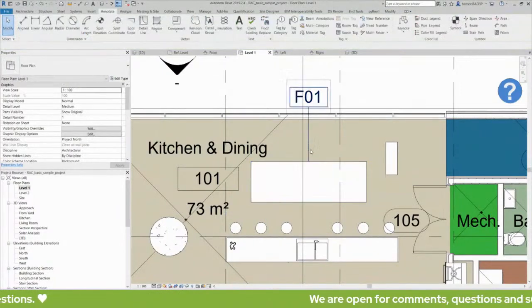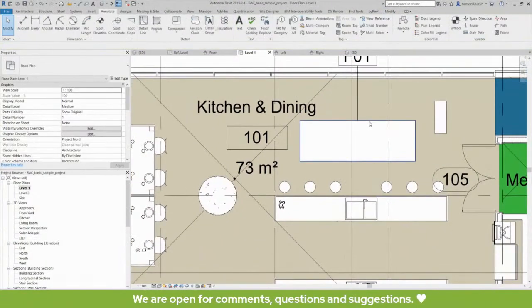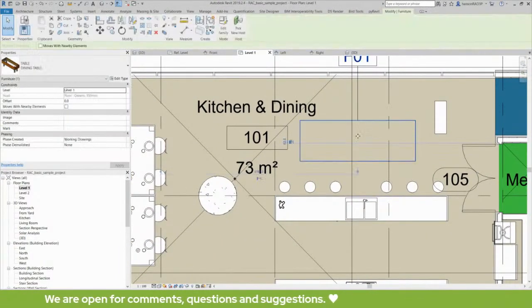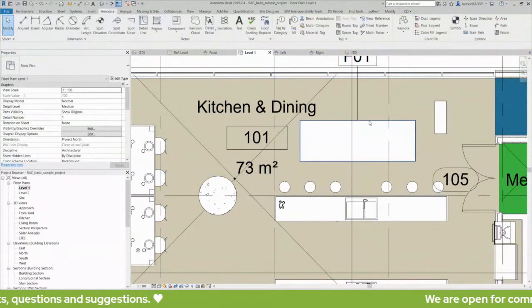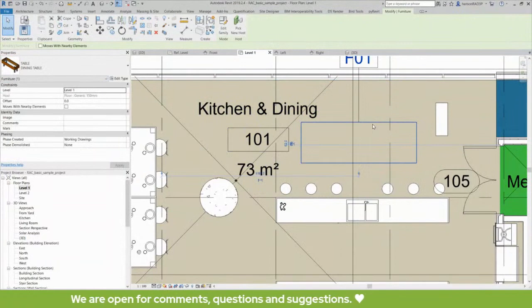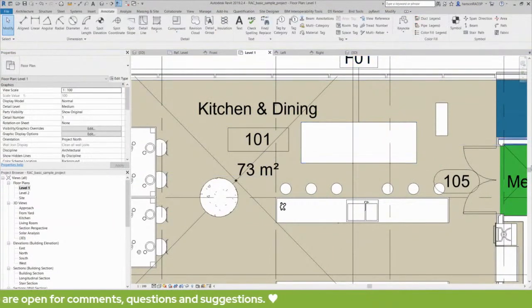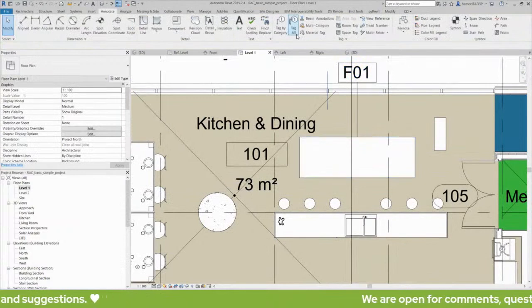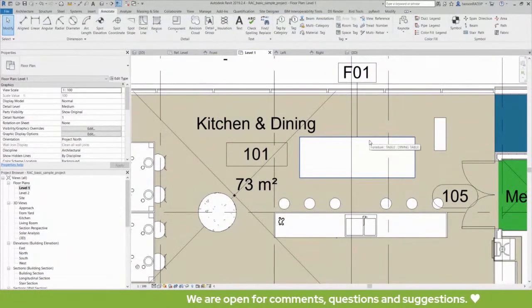So it should be, just to check if you're on the right families. Once you select the family, you will see it is the furniture. So if it is a furniture, then the correct annotation is the furniture tags. So it depends on, maybe you have the comment tags or whatever tags you have is the question.